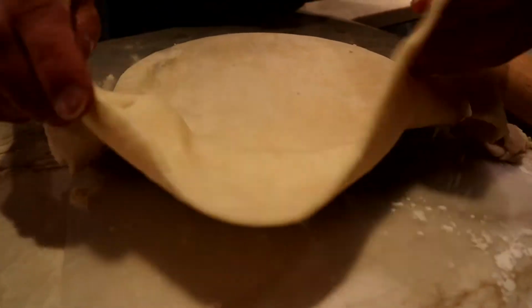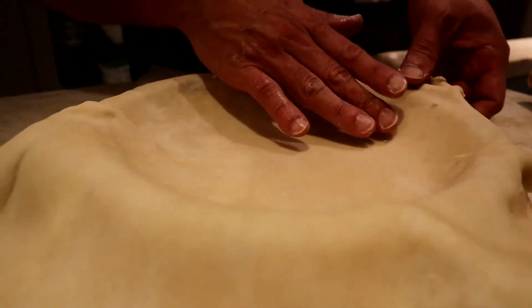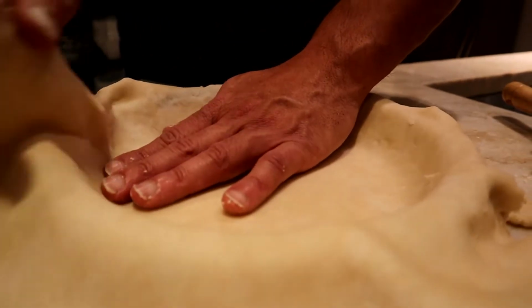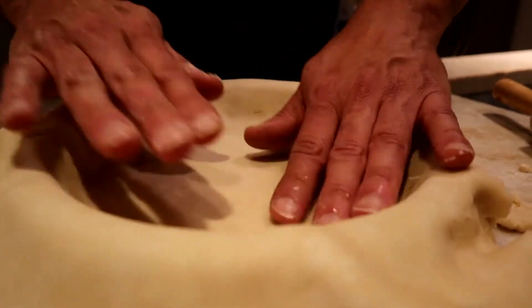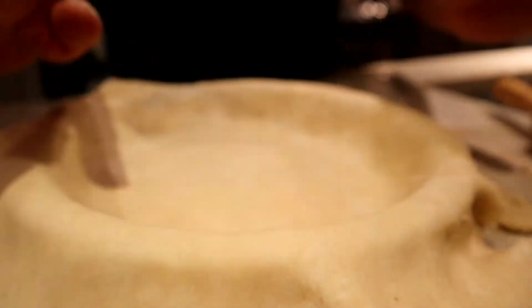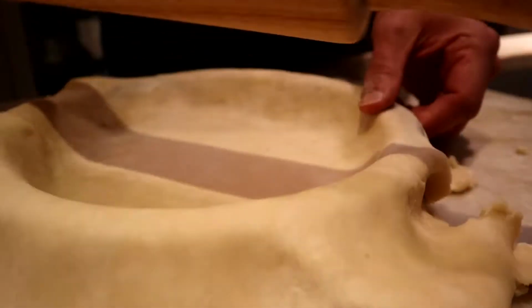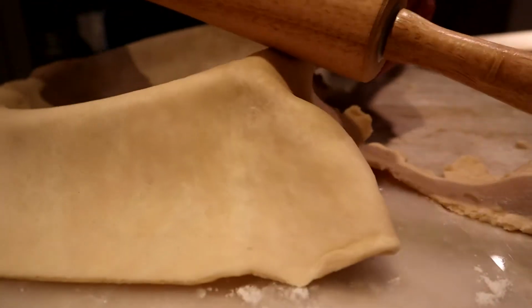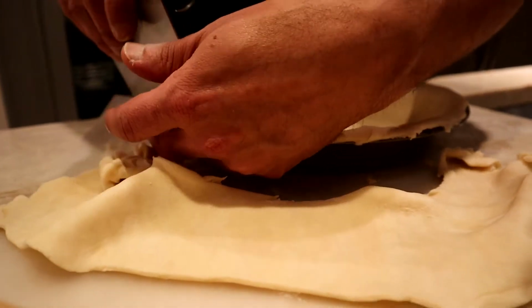So you're gonna wanna make sure you tuck some in there and get it all in the pie plate and get it formed. It just makes things a whole lot easier. Is it pretty even? Yeah, or you can fold it and then put it in there and that'll work. So with this, you can cut this with a knife. I choose to do that, but you would have to just do it on the outside. See? Or just cut it with a knife, however you want to do it. You're gonna make your crust and pleat it.